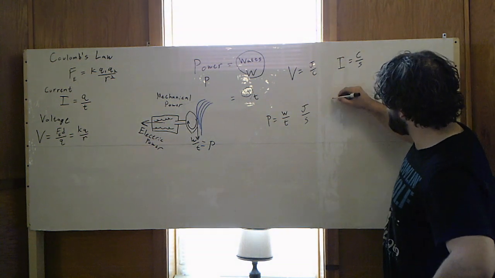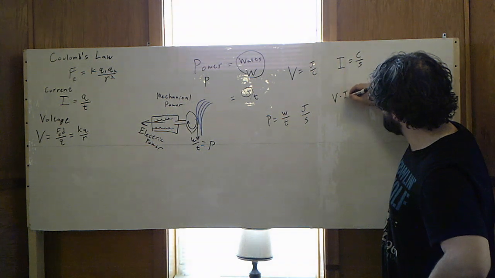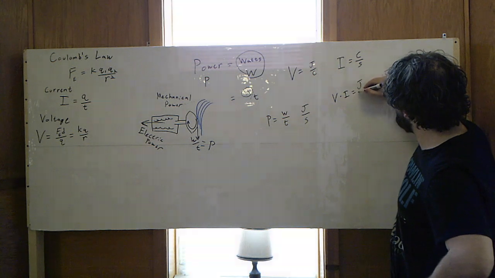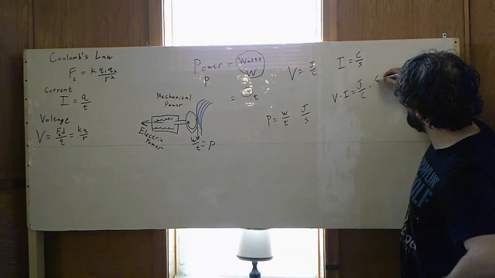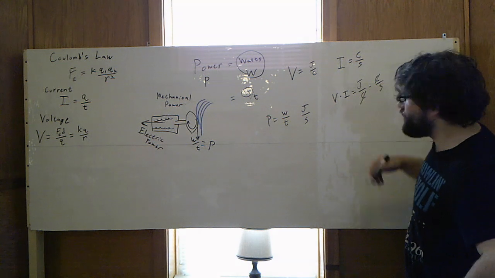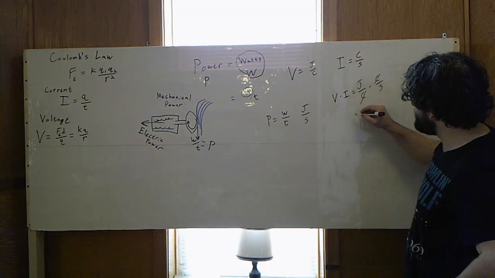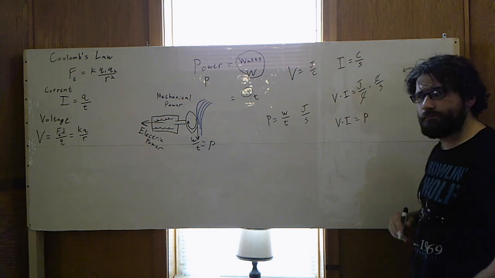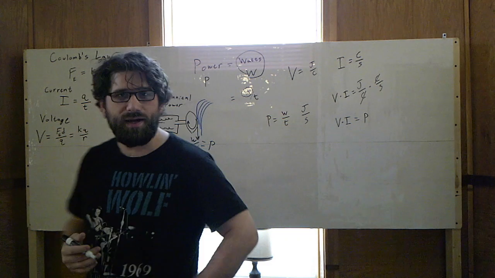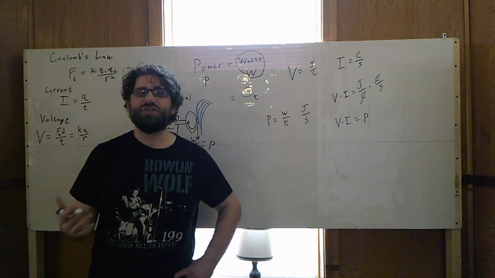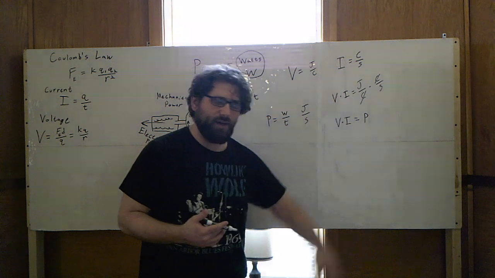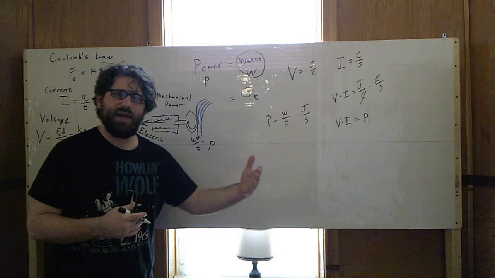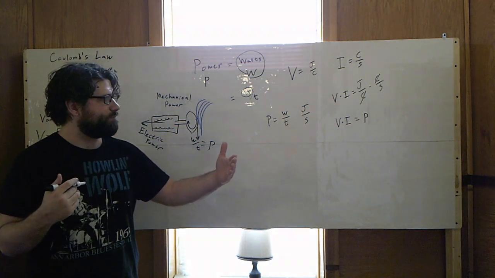So if I multiply these together, if I take my voltage times my current, then I'm taking joules per coulomb times coulombs per second. The coulombs, the charge cancels out, and I'm left with joules per second. So voltage times current will give me power. That's really convenient. And then if I really want to figure out the energy used, I can just take that power and multiply it by time. No big deal. But so that gives us a really convenient way to convert between mechanical energy and electrical energy. Okay?